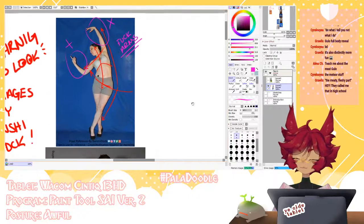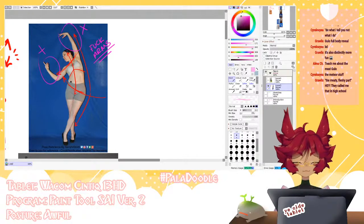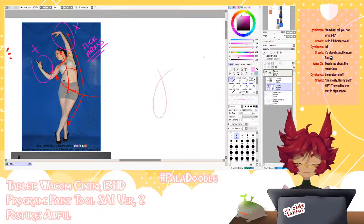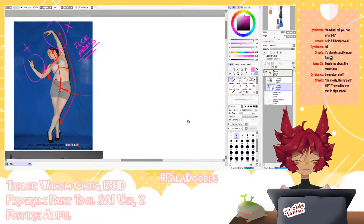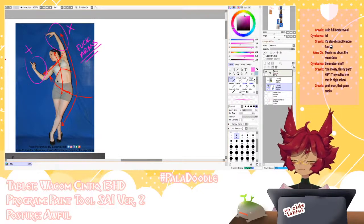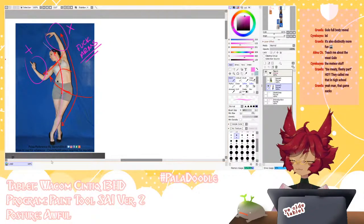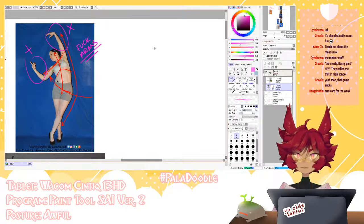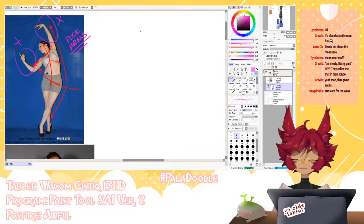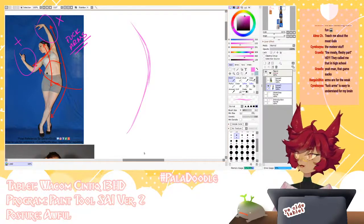So, going off of this photo, let me go ahead and do it in pink. It's a cute color. So let's see here. If I'm looking at this picture, I see that this is the line of motion. It's more of a curve here. So I'm just gonna start with that curve that I see. And that is the foundation, that's everything you need.